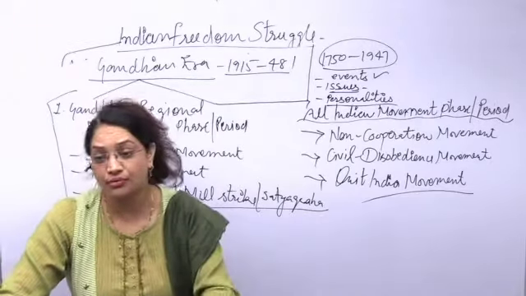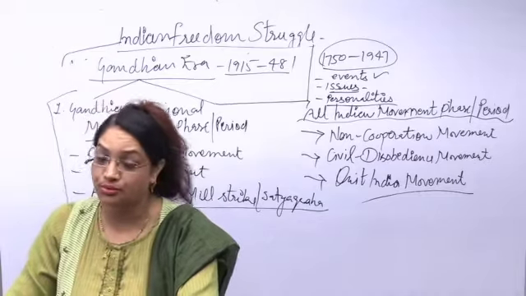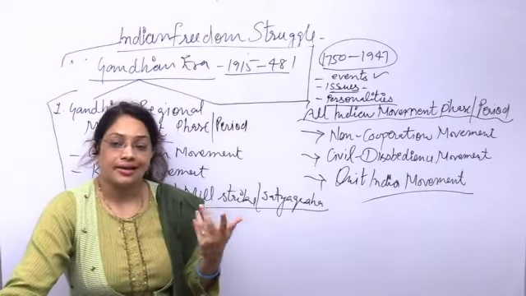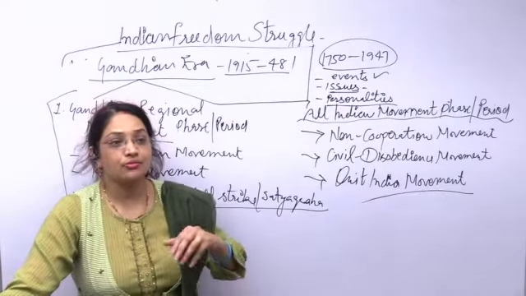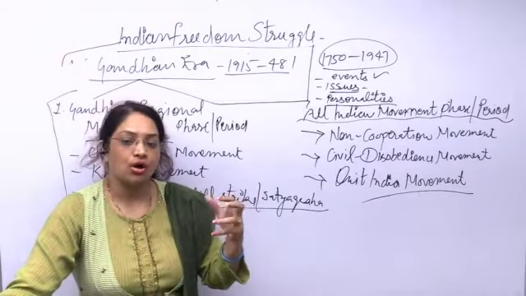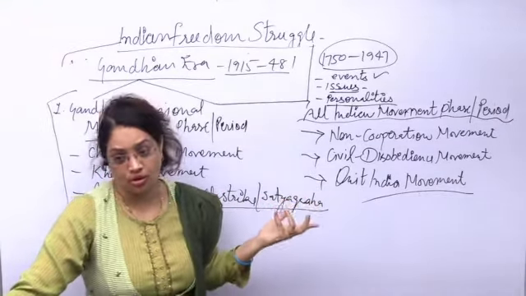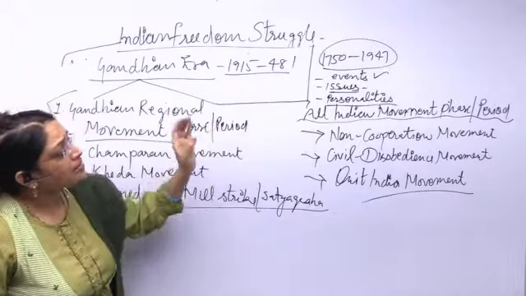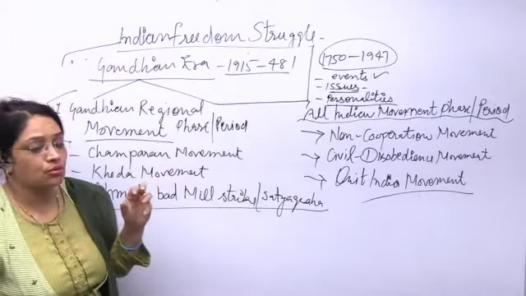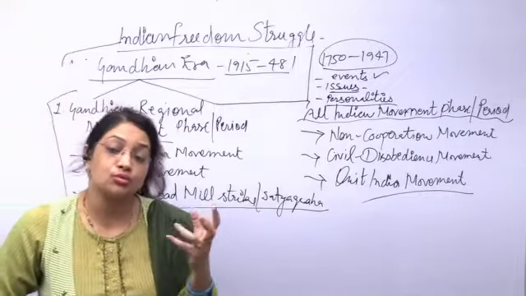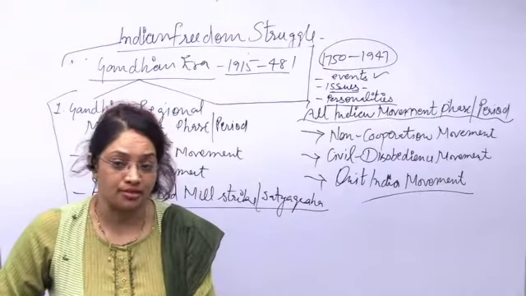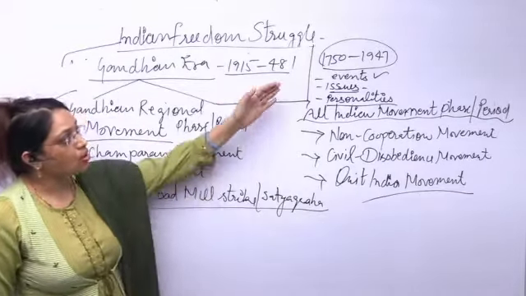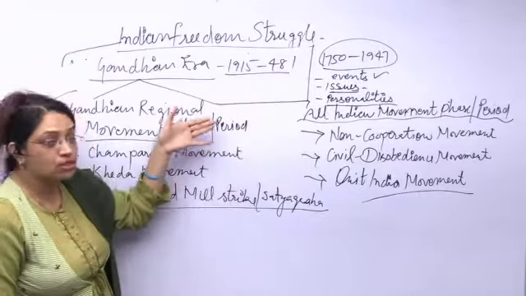For example, in the very first year when this syllabus was included in the mains, in 2013, a question was asked: how can you say that Lord Dalhousie laid the foundation of modern India? The question was based on Lord Dalhousie, who was the Governor General of India from 1848 to 56, right? So this was the basic meaning we have to understand, what to study and what to avoid. This is a very important decision to take while preparing for civil services. So events, issues, personalities, right? We will focus on these three things when we cover these topics.